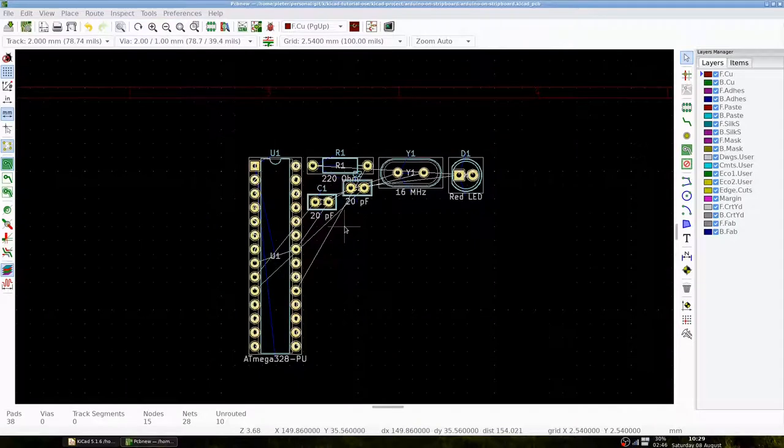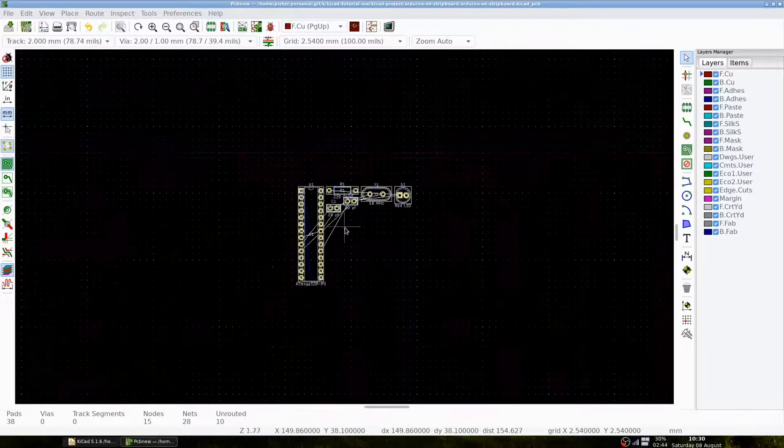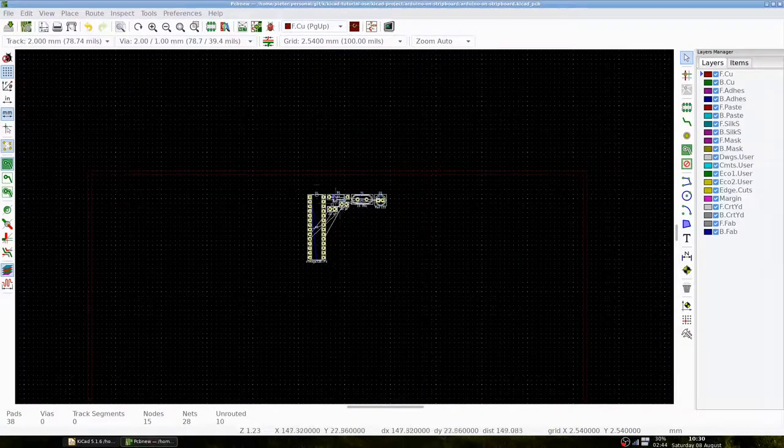Before we place the components properly, we have to define the edges of our strip board. Let's use the largest component for that to minimize counting holes. Let's select the Atmega and place it somewhere in the middle.